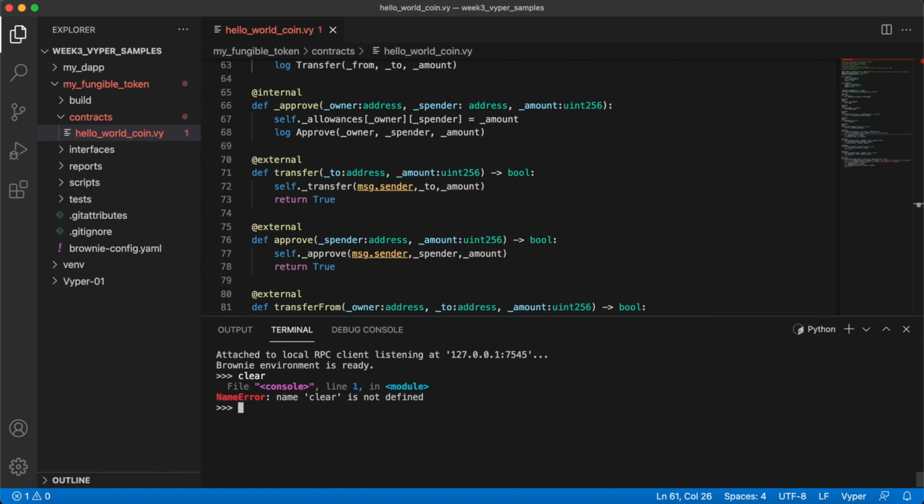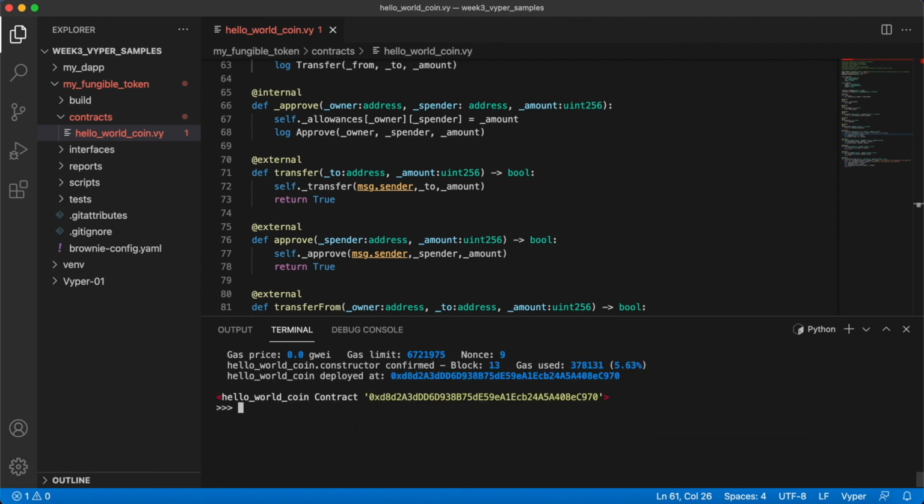So now we are going to do token, hello world coin deploy, and for deploying we need to send it from an account. So we're going to have our curly brackets here, define our from field, and send it from accounts 0.